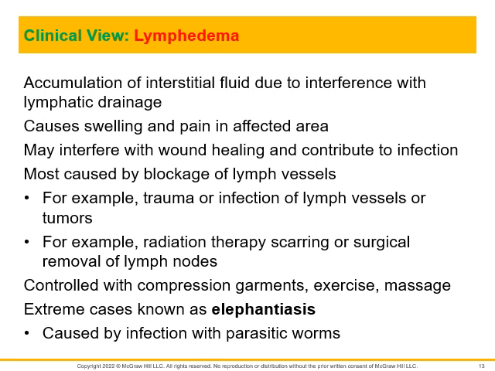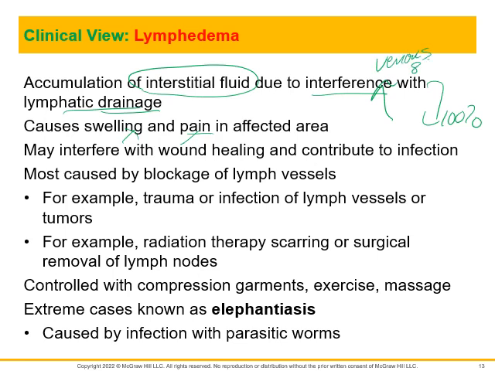So sometimes you can have lymphatic drainage issues. So accumulation of interstitial fluid due to some sort of interference with lymphatic drainage. This is going to cause swelling and pain. Remember, we said 100% is being dropped off to the capillary bed. The venous return is about 85%, and 15% is picked up by the lymphatic system, right? So if you're constantly dropping off 100% and only picking up 85%, and something happens that this 15% is not being picked up by the lymphatic system, then you're going to have swelling.